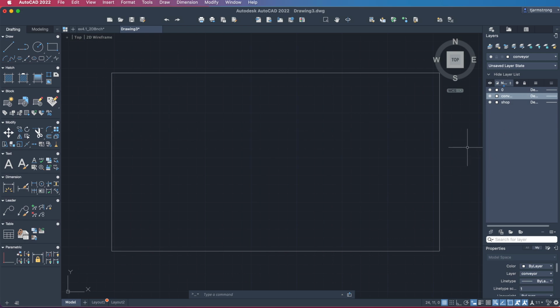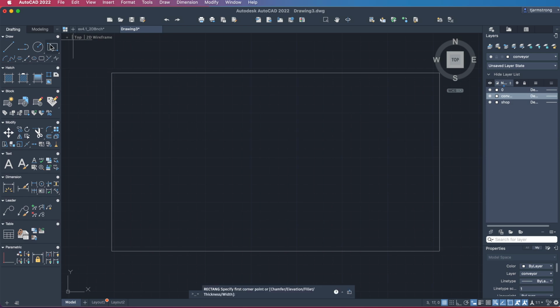Now the layer, according to the directions, has dimensions of 12 meters long, 0.9 meters high, and 0.75 meters wide. Again, we don't need to worry about the height right now because this is just a 2D top view. And we've also got 5 centimeter rollers that we want to put on there. So let's go ahead and create the footprint for our conveyor.